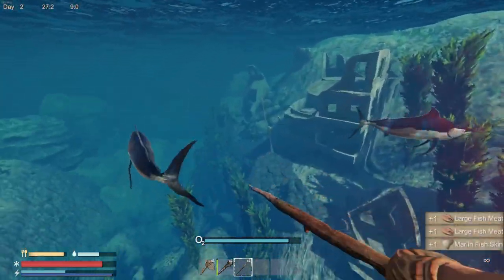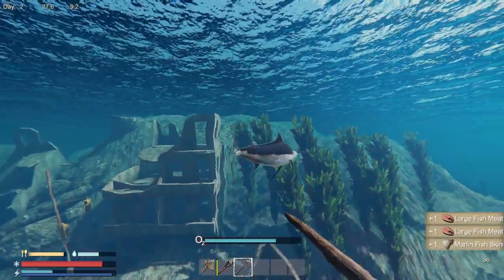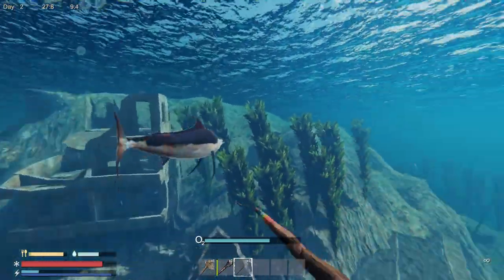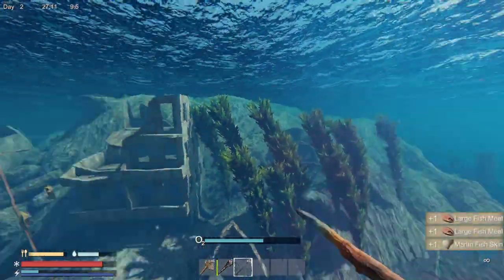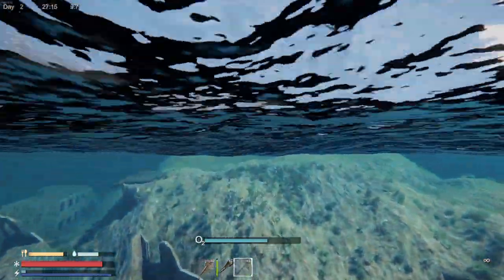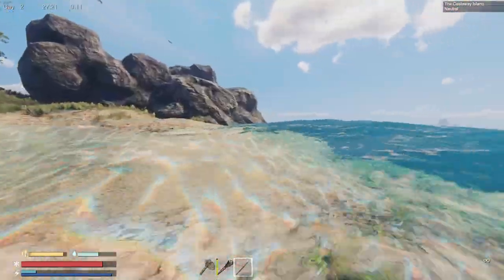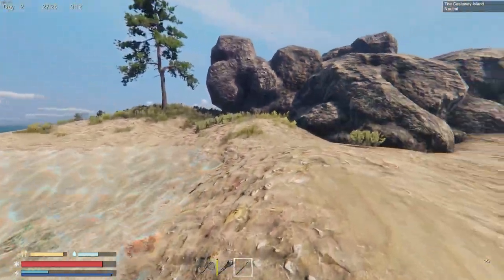Let's see here. All right, there's one. We got one dead. All right, there's the other guy. And last guy. If we can actually time it correctly. There we go. So now we've got some marlin skin and some large fish meat, which is going to be nice for getting some food in our tummy here. But now we can craft those flippers, and I think I'll go ahead and wrap it up there.